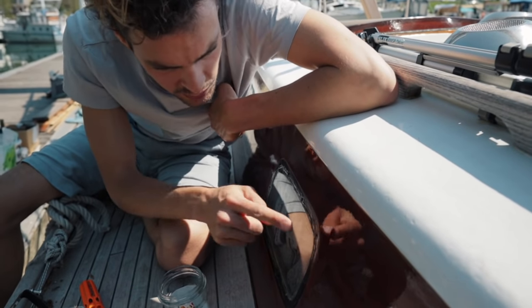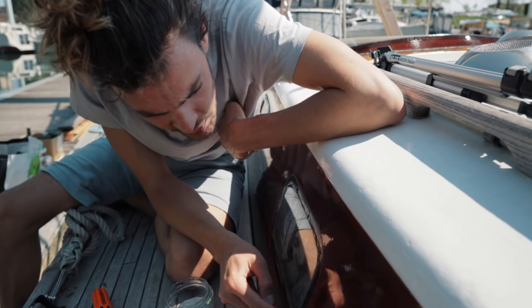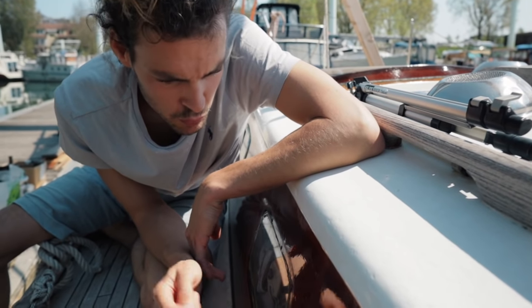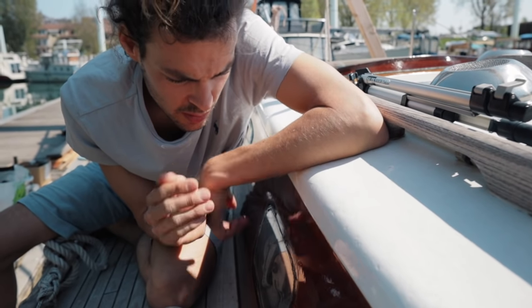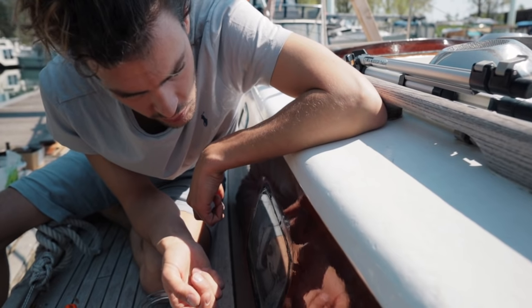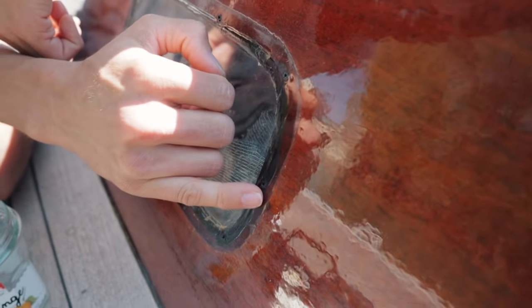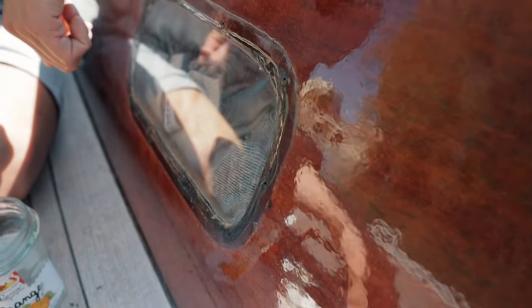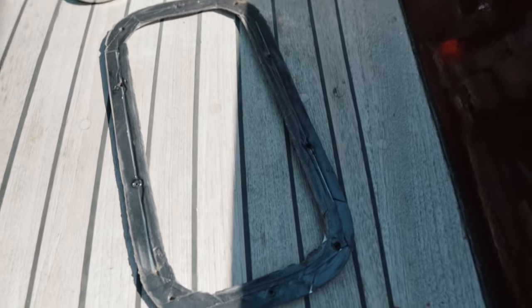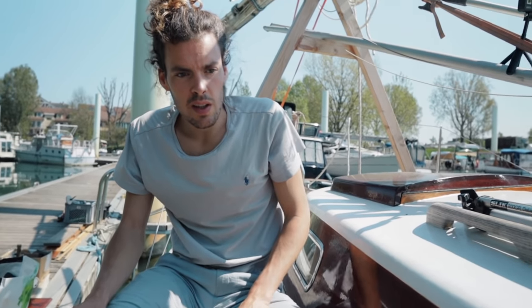What I look for now is just by the screw holes whether there was any water getting in. Mostly I check if the varnish was even — once water comes in, the varnish separates a little bit and lifts off from the wood, because the wood swells when wet and then starts discoloring. There is one tiny spot here, but this was two years ago — it's been addressed, dried, and sealed now. That was the window frame pressing on it, which is why I've applied foam now to prevent that.